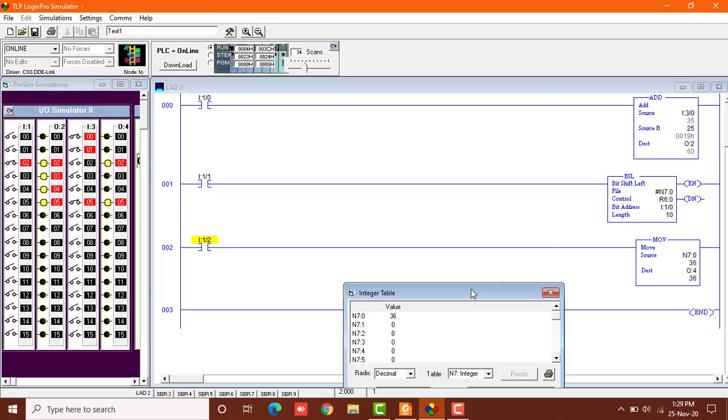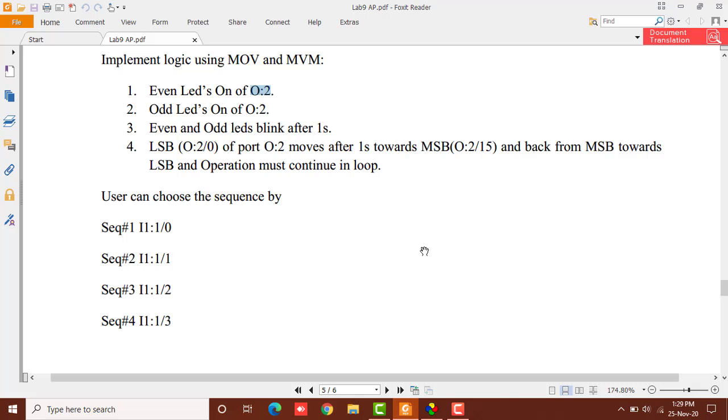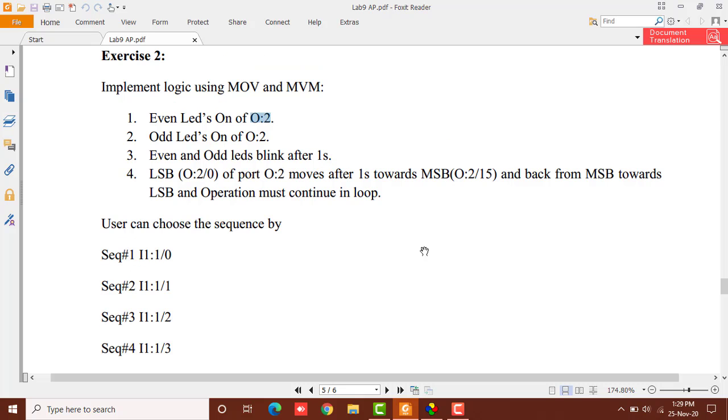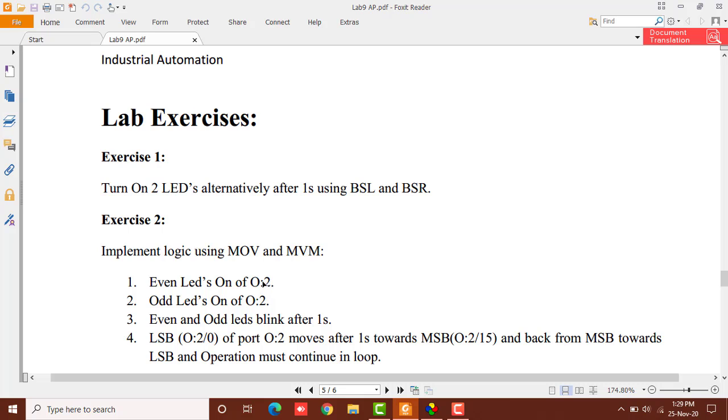So that's how the move instruction, the bit shift left, and the add blocks work. You have to implement the tasks accordingly, using your knowledge and the knowledge that I have given you in these tasks, in these examples. I hope that this would be pretty much clear to you guys. Still, if you face any difficulty over here, you can mention them in comments, or you can ask that in the interactive session that we are going to have.